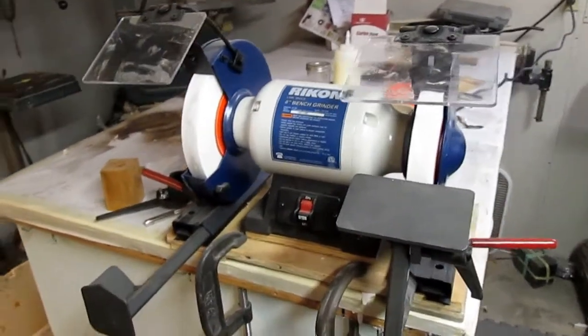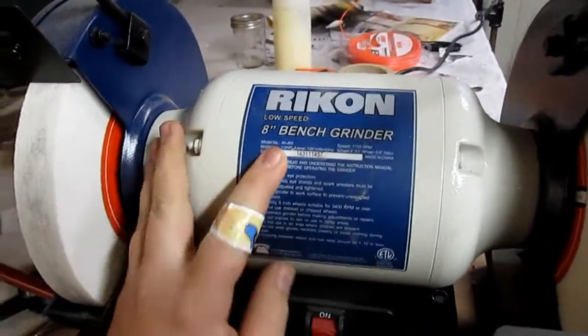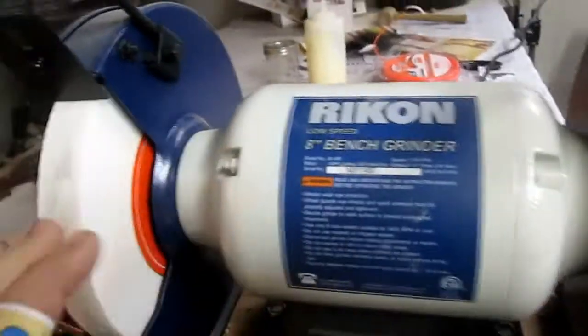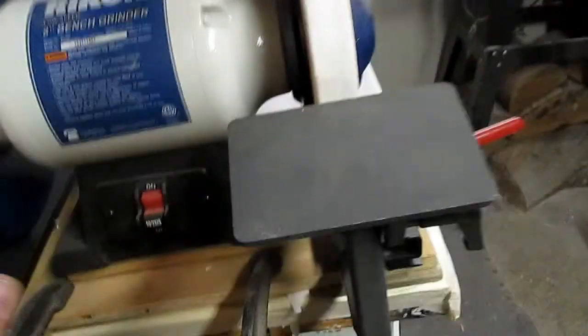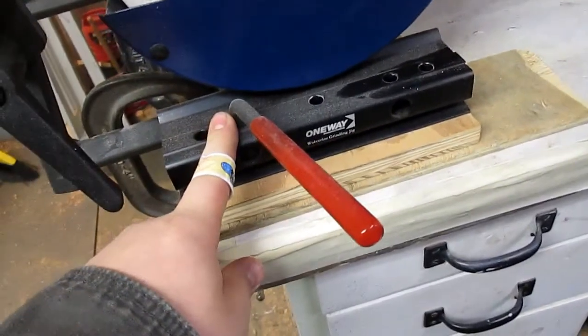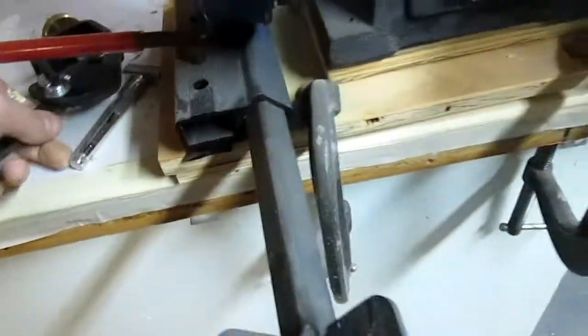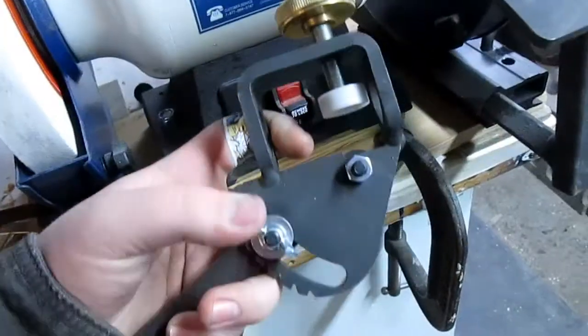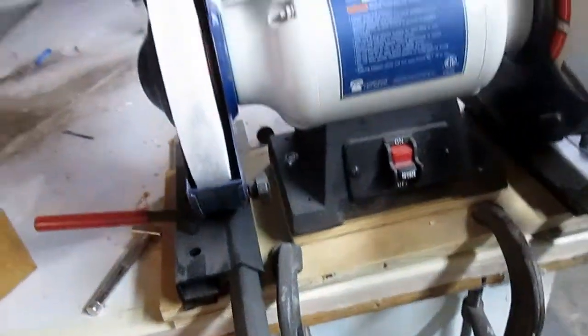Recently over the week, I cashed in my savings big time and I treated myself to a brand new Rikon 8-inch bench grinder with 2 wheels on it, one's 60 grit, one's 120. And then for my lathe tools, I bought the One Way grinding jig, the Wolverine system, with the 2 arms and bases here. And then I also bought the Varigrind jig from One Way, and that's to do gouges with. So I'll be taking you through how to do that today.